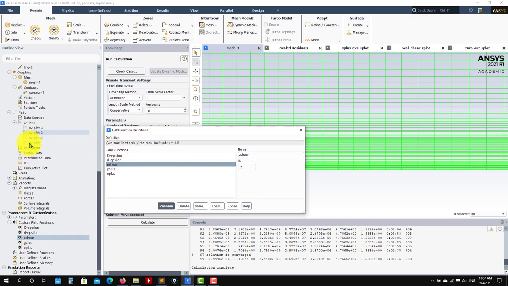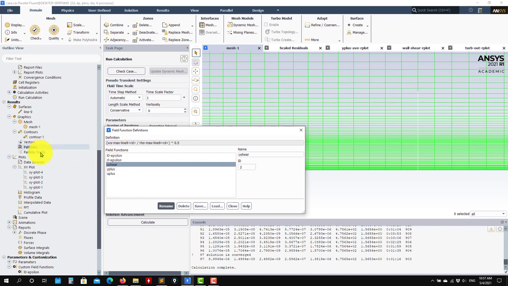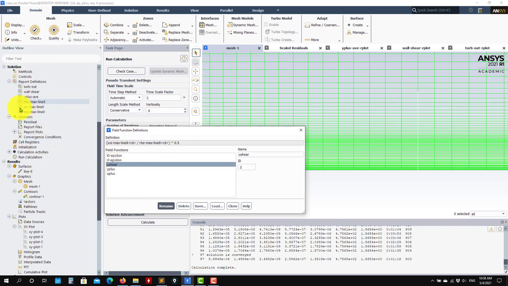See that I created a sample, and I'm accessing this line. In this line, I'm sampling the velocity and the shear stress. Okay, so see shear stress at this point divided by rho at this point. In this case, it's constant. You don't need to do it, but I just did it to make it general. It's the square root of that. Then you have u plus, that is velocity magnitude divided by the shear velocity that we just computed. And then you have y plus, that is your standard definition.